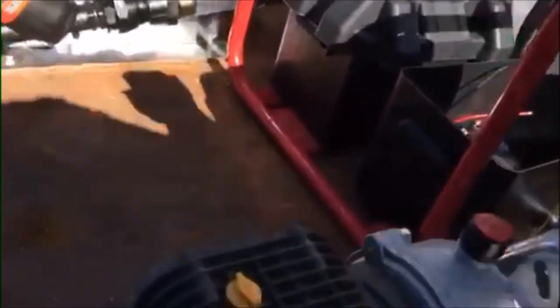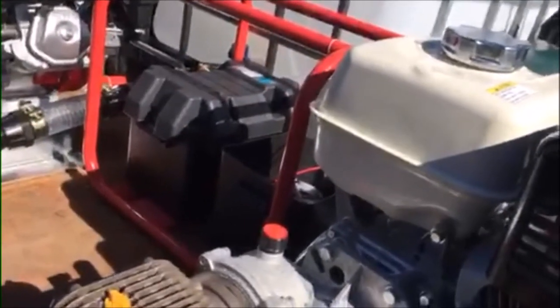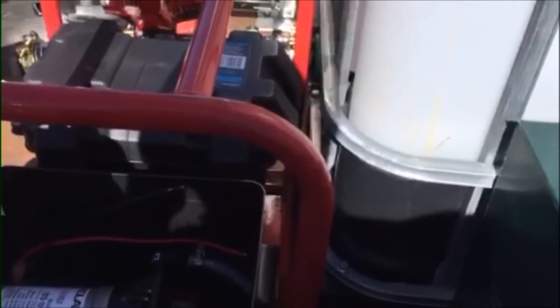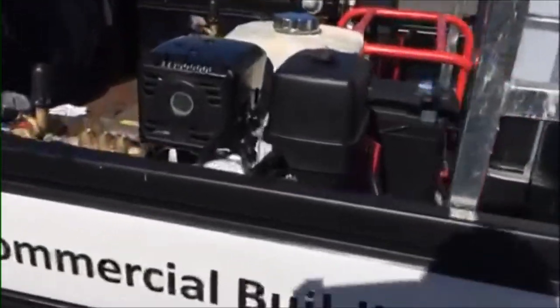The reason we've done it inside this red frame is twofold. First of all, we got the red frame for free, so I thought it would also just hold everything together and keep it neat and tidy. Also, the franchise that this truck is going to — they've only been in business for five or six months now, and they've actually been going super well. They've already outgrown the sole operator model, so now they're looking at putting on staff members, and that's what this truck is for. They were a bit cautious about spending huge amounts of money — this truck is going to cost them probably $25k by the time they've done absolutely everything, including the truck, all the equipment, sign writing, insurance, everything.